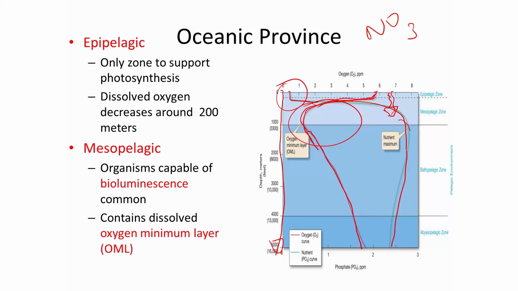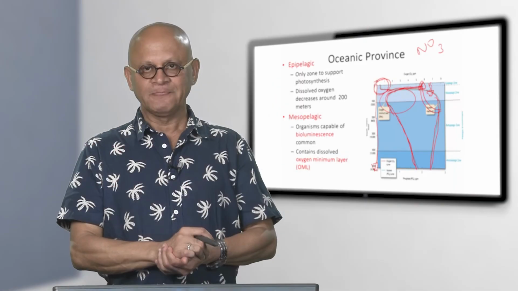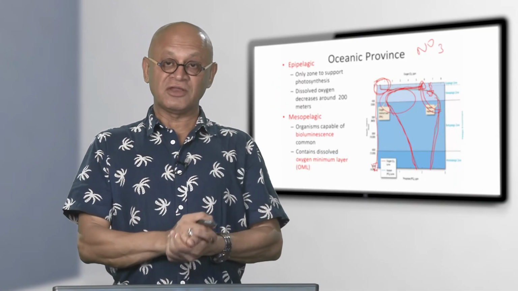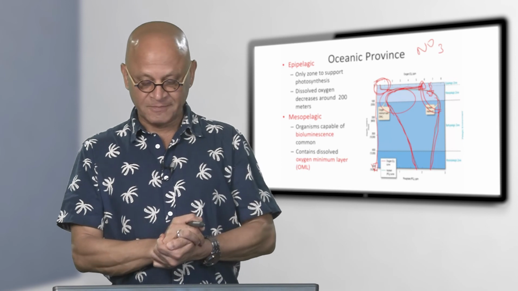The nutrients remain almost the same to the depth, which means when there is upwelling, you are bringing up the nutrients, photosynthesis is using it up where there is photosynthesis and where there is upwelling. It is a very tricky question if I ask you, why is the oxygen increasing again as we go deeper? This is a good question you can trick your students with if you're a teacher.